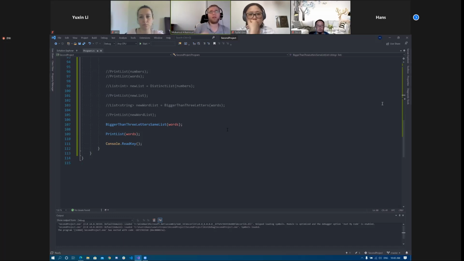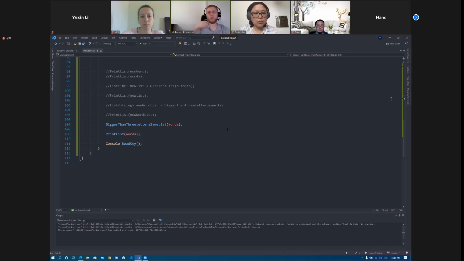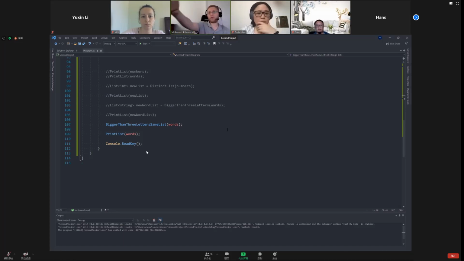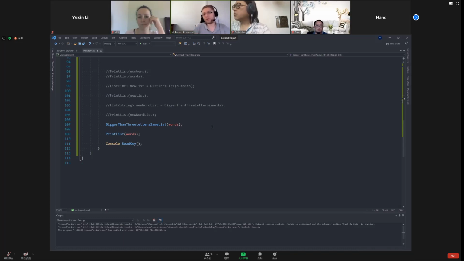For example, do you remember in the complete numbers and friends numbers when we used to call a function in a function because it was important for its work? Okay, that's fine, because in order for me to work as a function, I need the help from another function. But printing is not part of my work, so I shouldn't be calling print inside of my code. For example, suppose that I am bigger than 3 letters, same list. As Hans said, printing is not part of this operation, right? So you shouldn't print inside this function.